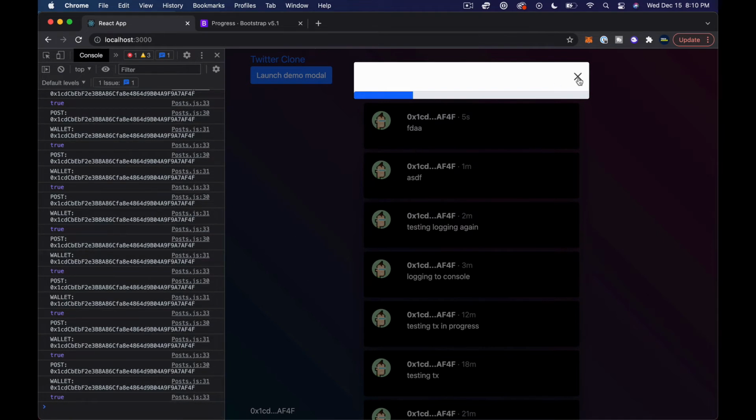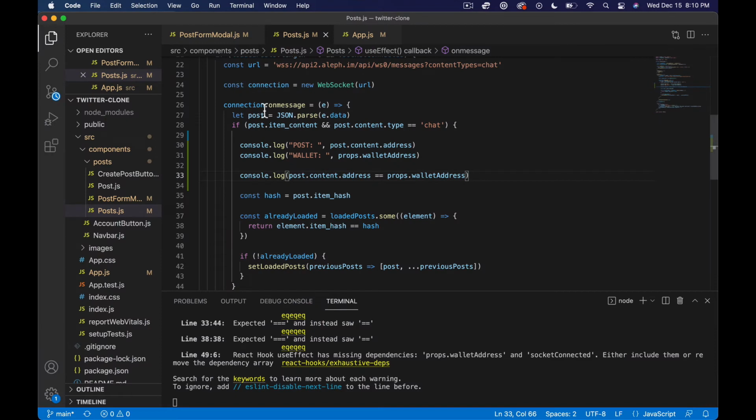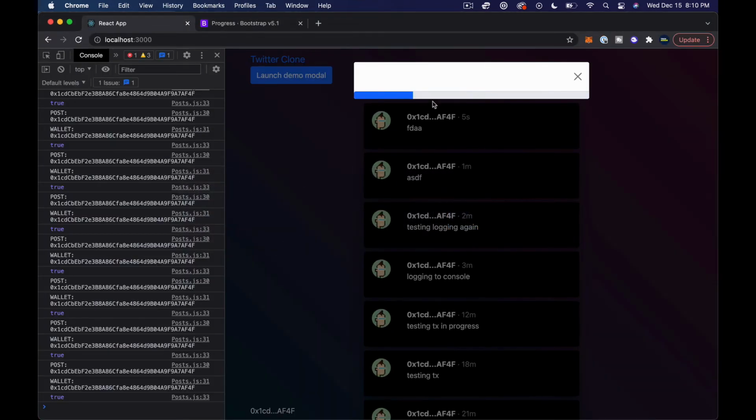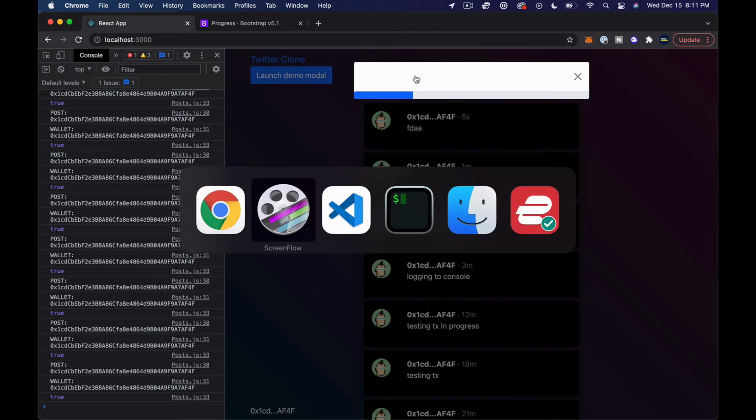One thing I just noticed is it looks like we may need to listen for a different event, because if you saw that, it actually took a couple of seconds for this to switch to this loading screen, so that doesn't do quite what we want. But it looks like our addresses match now, so I think I'm going to basically try to get this thing to hide.